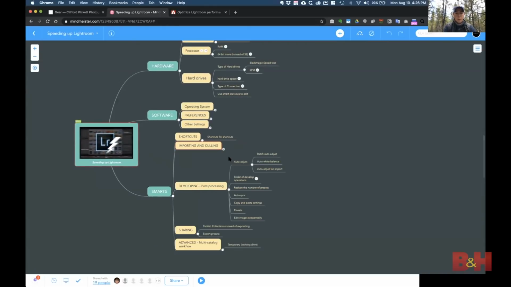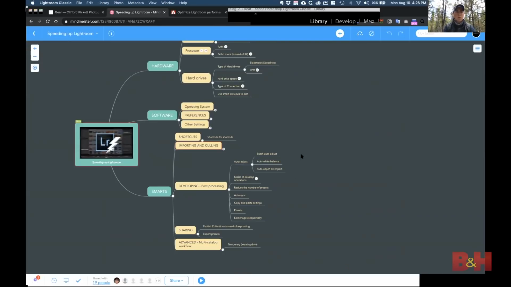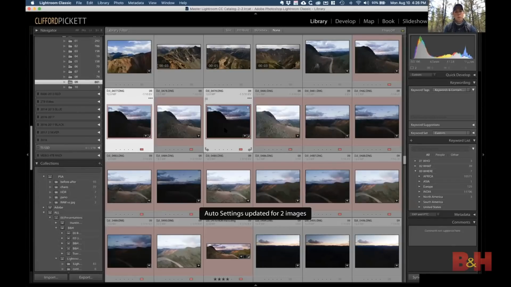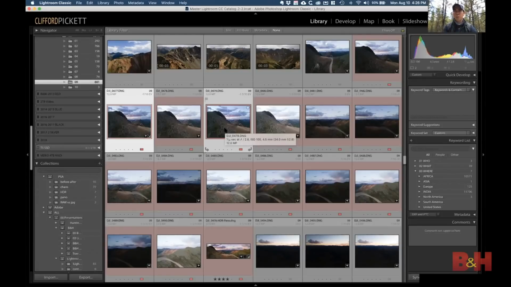Developing, post-processing. The one thing I will say is you can auto-adjust your pictures. So this is too dark. Let's say this is intentional. These are bracketed photos. Command U will instantly adjust your photos. And it's very intelligent. It's not just fixing your highlights and shadows. It's building a whole database around Adobe, they call it Adobe Sensei. It's an AI algorithm, and it looks at how everyone on the Adobe platform edits their photos. And it says, hey, this is a similar picture. This is how everyone else has edited it. It's an intelligent version of an auto adjustment. And then you can tweak it from there.